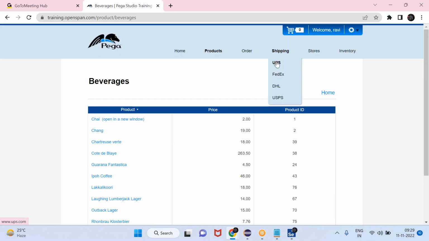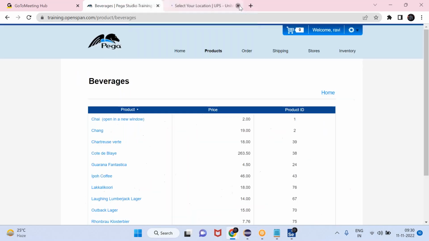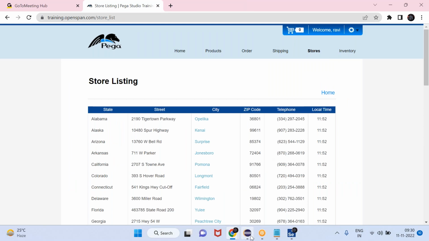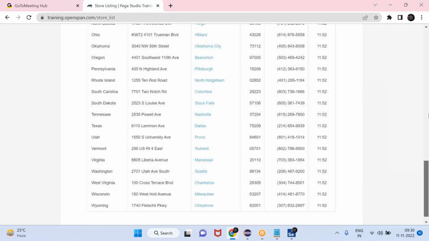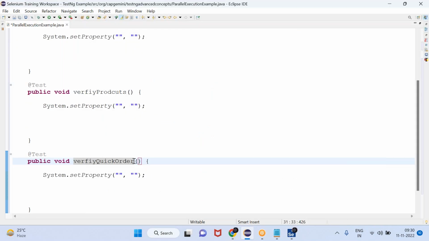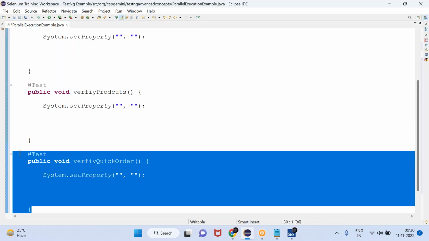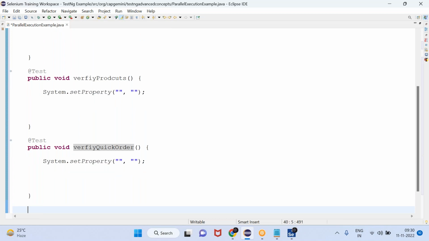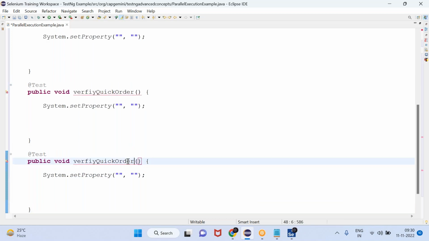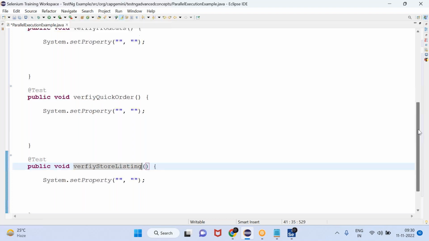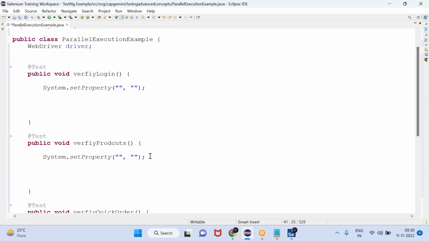Now verify shipping, but it is going to another tab. Verify store listing. These are common for all test cases.